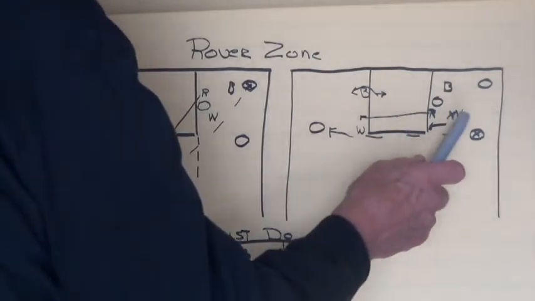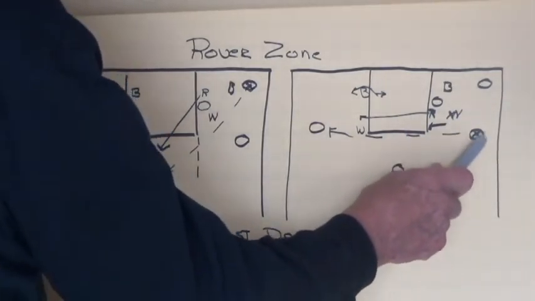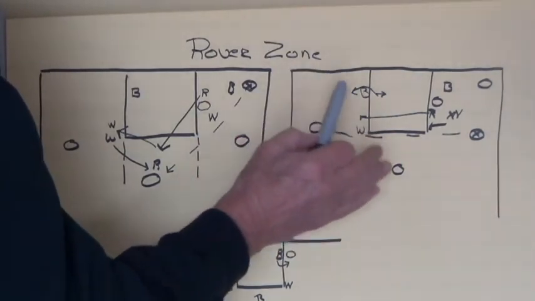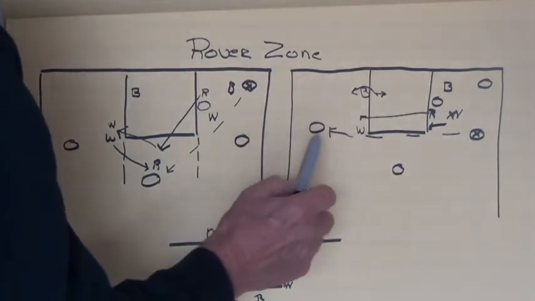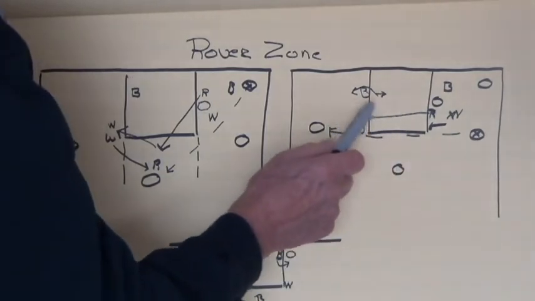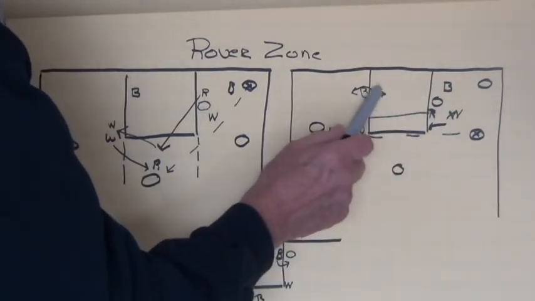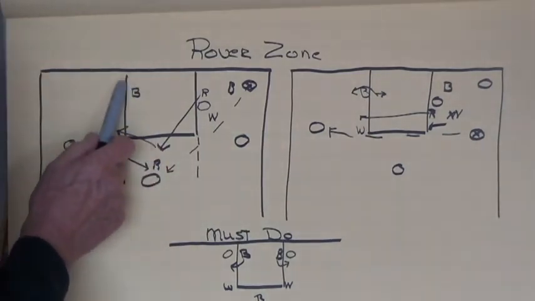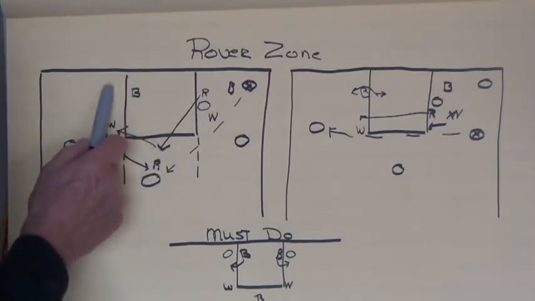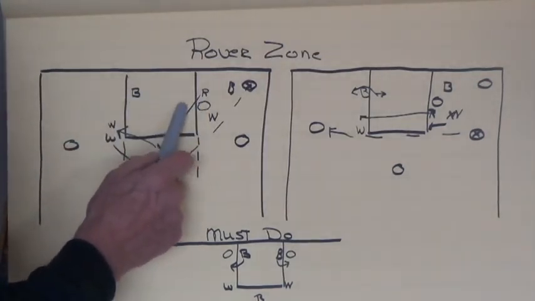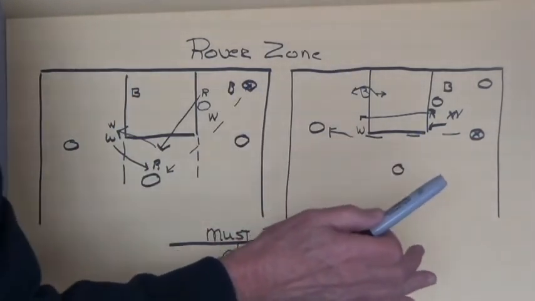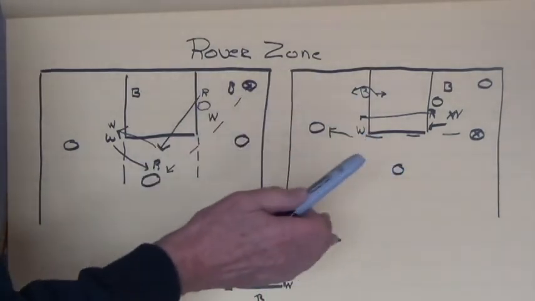The other situation at the wings is the cross-court pass. This takes a little bit of time with your rover. Say he's here where he should be, lined up like that, and the baseline man is maybe... The baseline men should cover any cutters into the middle, by the way. But they shouldn't go across the middle. In other words, take them to here and switch them off. Zone has to do that all the time, whatever zone you're playing.